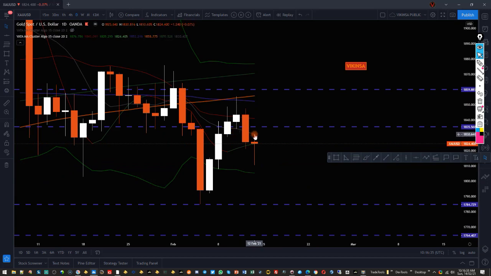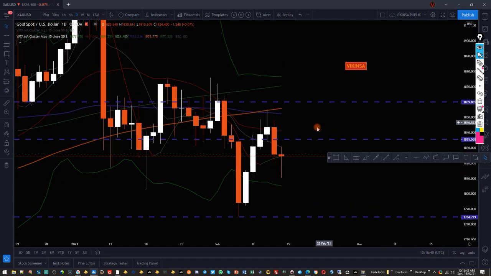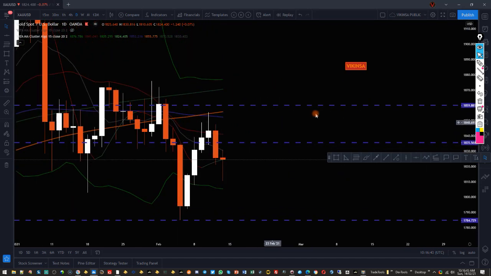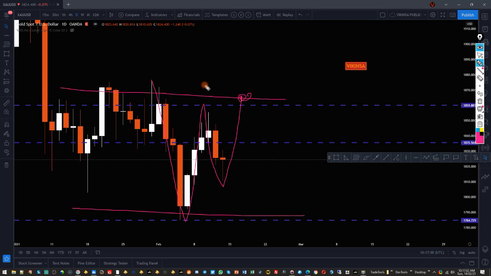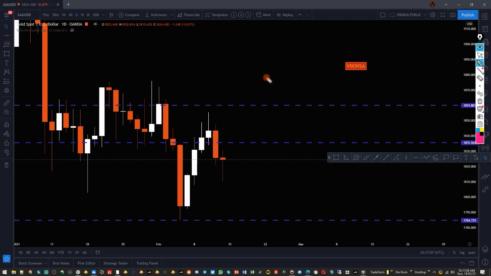It came right into this moving average and started to fall down, and right now it is also forming a W pattern here. So if I just remove this and show you what I mean, we have this W pattern forming, which can push the price into somewhere around here or even higher. Remember, we are still in consolidation, so it can go up and down like this, right? So that's why we need to find both bearish and bullish opportunities at the same time. So let's measure this and see where we are.